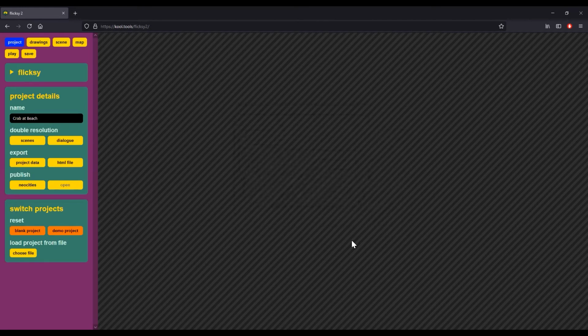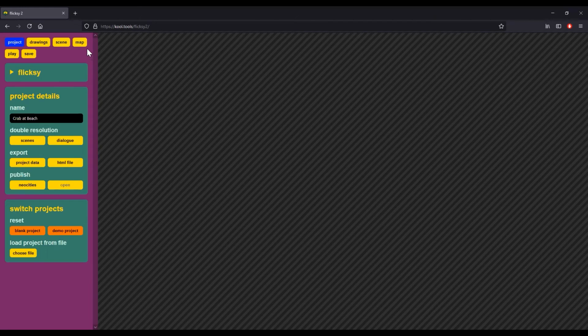HTML files can be played on your computer through a browser. So if you want people to play your game, you could send the HTML file to a friend. If you have a website, you can upload the HTML file to your website. And there's also different online spaces where you can create an account and upload your HTML file there, and people will be able to play your game. Just make sure you get your parents' permission to create accounts if you're under 18.